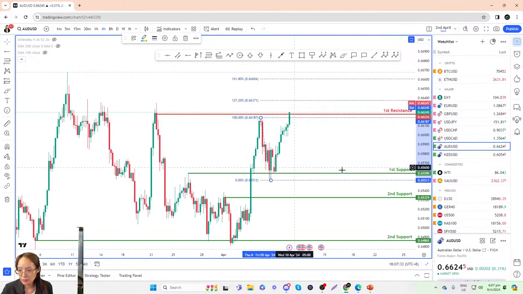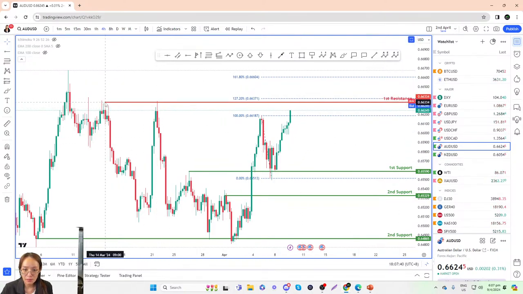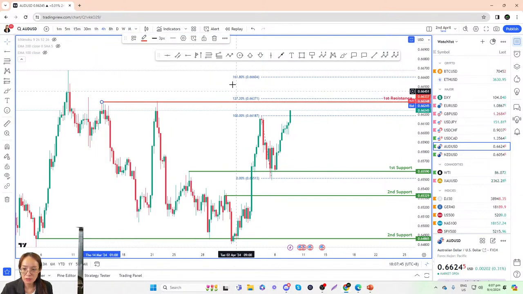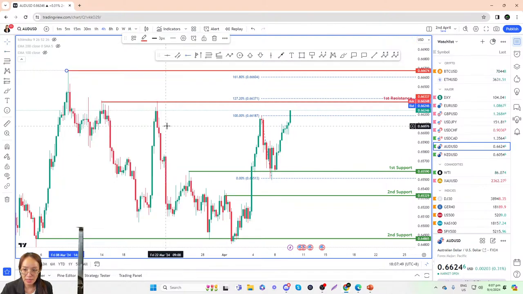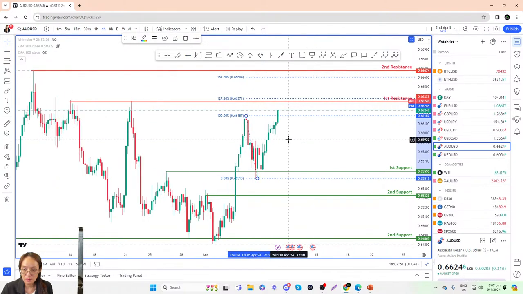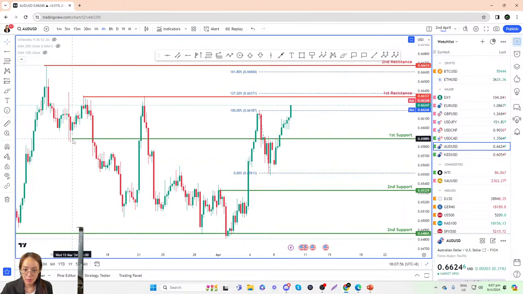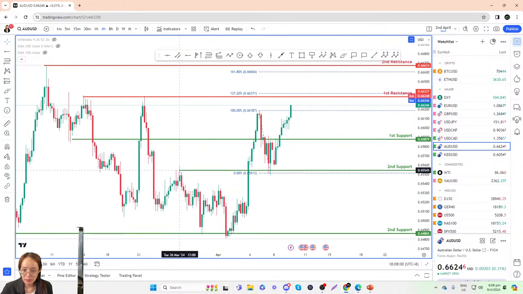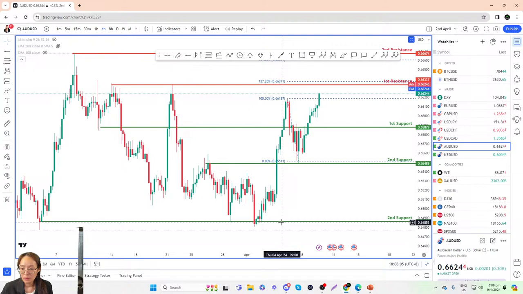This is how I get short for gold, right? Gold is falling at least 30-40 pips already, meaning that this is my first resistance, which is very close to my extension, and this is my swing high. On the swing high I will just show the extension right there, and my support level I will put here, which is my first support, and another one up here as my second support.